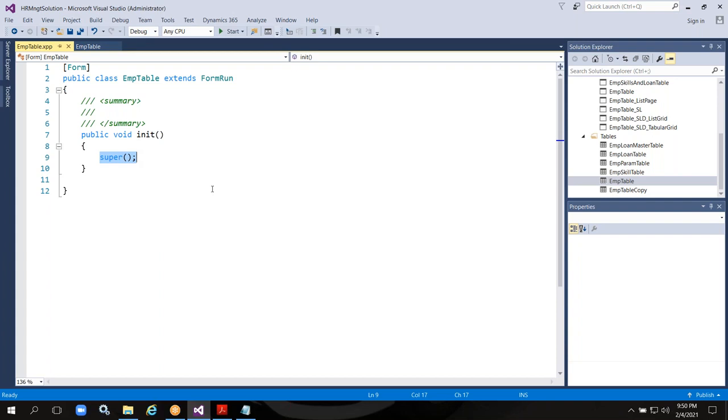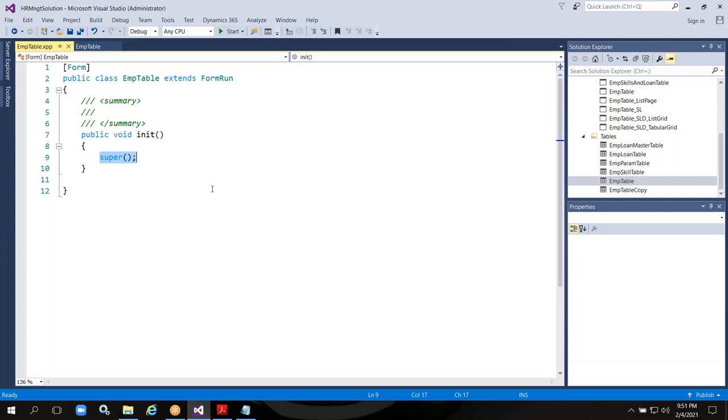Now, I have some requirement. I just want to show a welcome message to the end user. End users will always open the form from the front-end application. When the form is opened, I will show a message like hi, welcome, or good morning, or whatever it is.